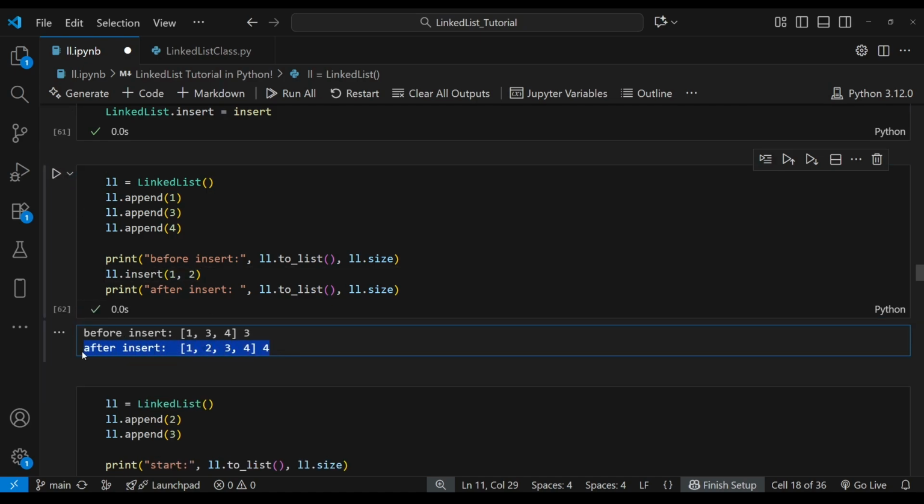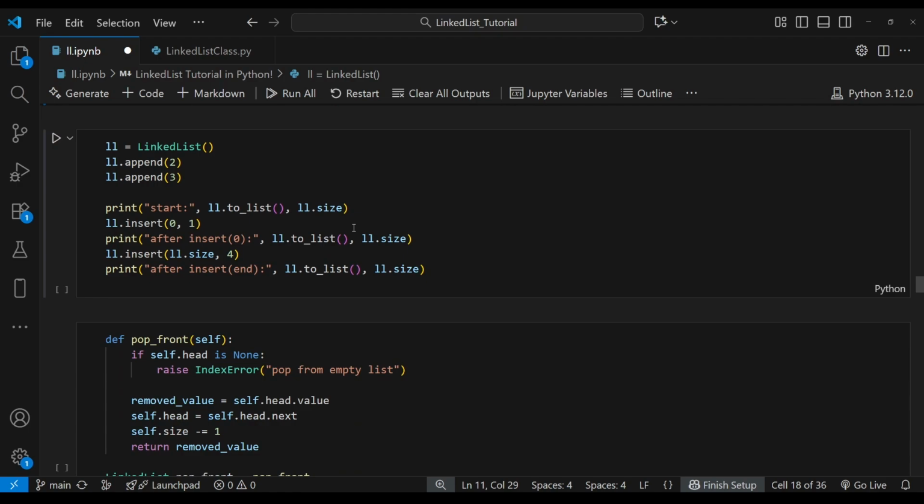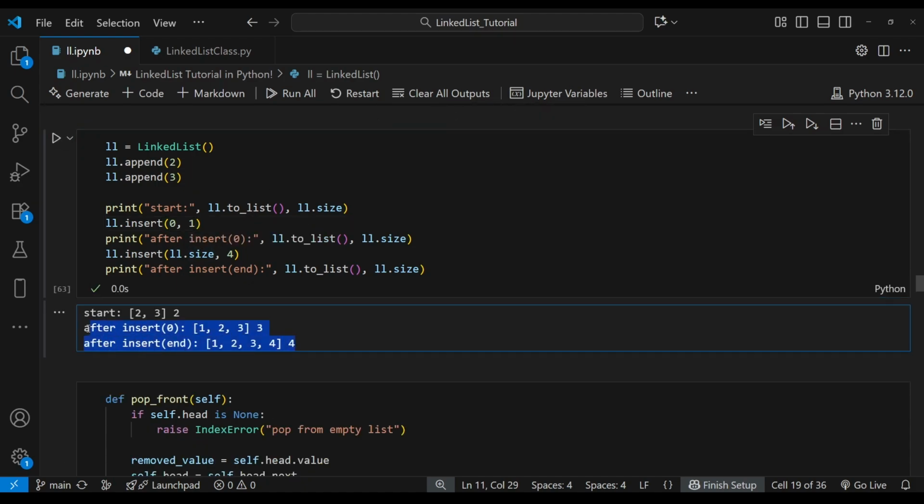We can see that this is the correct insertion behavior that we're looking for, and we also see that size increments. We can also test the edge cases, insert at 0 and insert at size. So we have a linked list with 2 and 3, size of 2, because we have 2 items in this linked list. And so say we want to insert 1 at index 0, that should be a prepend. Say we wanted to insert 4 at index 2, which should give us 2, 3, and 4. See that both of these work.